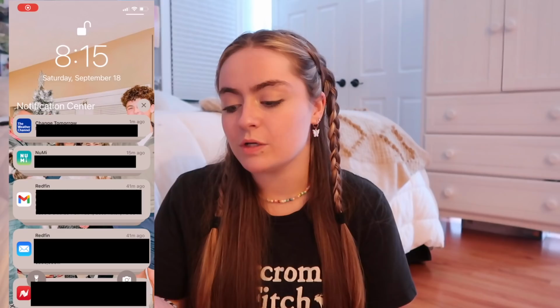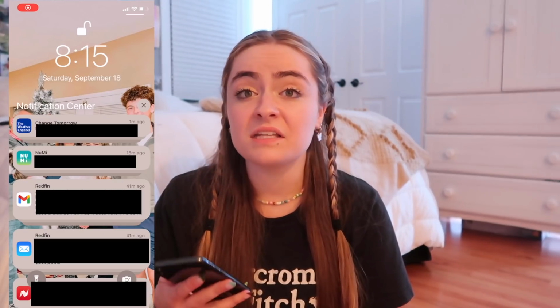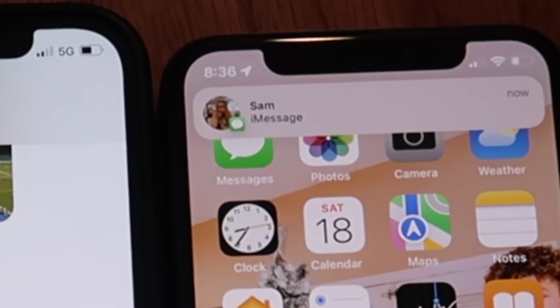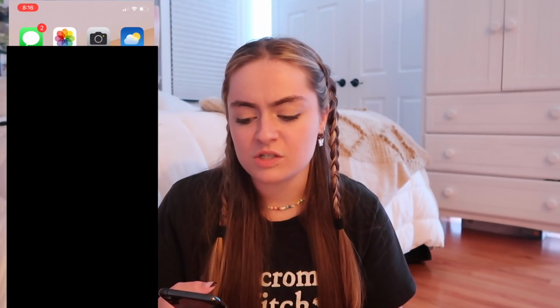Now I'm going to do a side-by-side of how everything is different, but let me just tell you guys, completely different. When you scroll down, what you see is literally such smaller notifications. I don't know if I like this necessarily, but I will say that it's a lot different than how it was. Now, just for an example, I'm going to text my mom so you guys can see exactly what it's like when it pops up on your phone, because it does look different. I just don't really know how to explain it. So basically, it's gonna pop up and it just looks so much different. If you guys can see like that, it just looks different. I don't know if I necessarily like it, but that is what's new in the notification center.